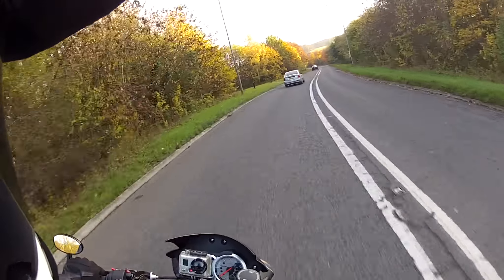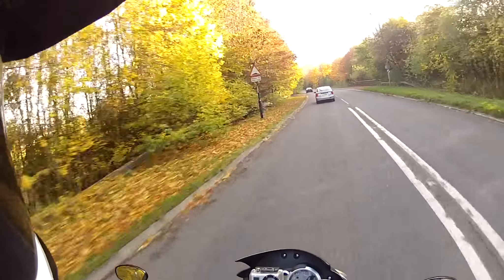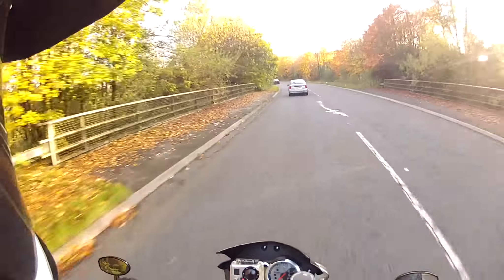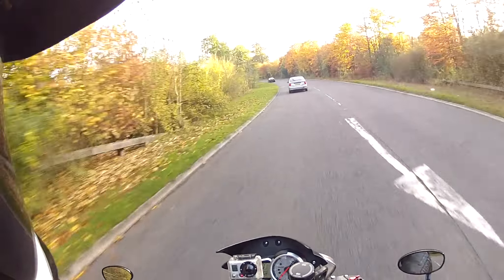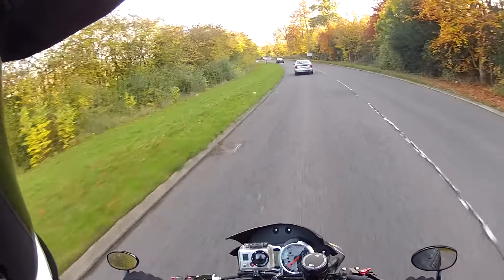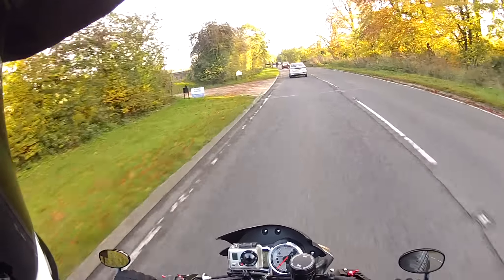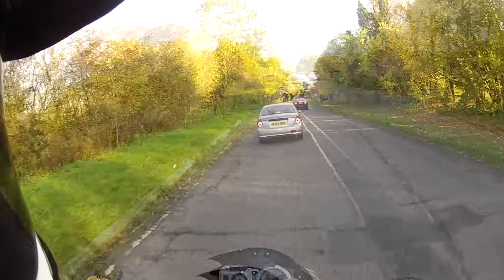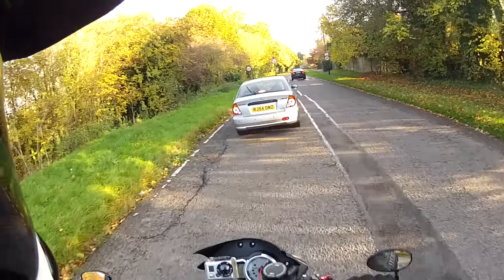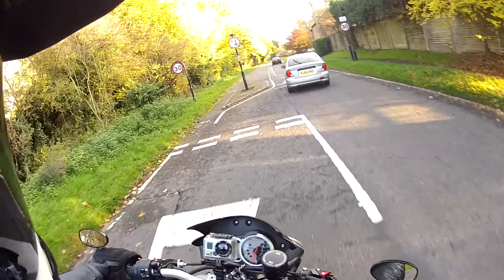The light today is just beautiful. The sun's on its way down obviously and the light is starting to fade. Checking out the shades in these leaves. Very lucky to live in this part of the world. You often take for granted where you live yourself and don't notice what's around you, especially when you consider this is the south east of England — we're only about 30 miles from central London here.